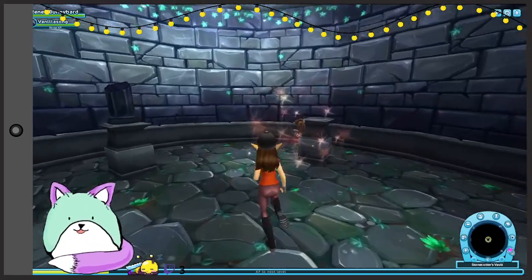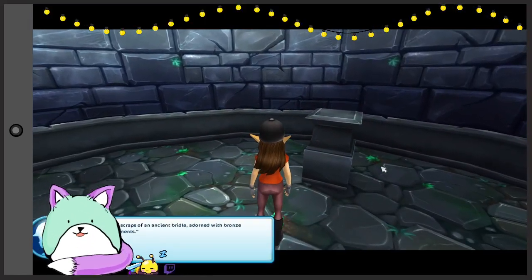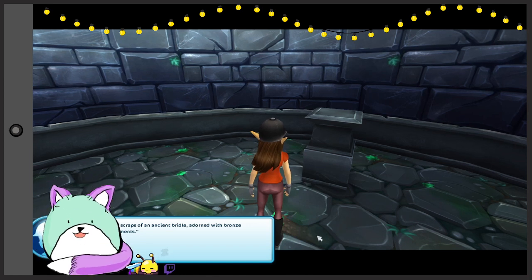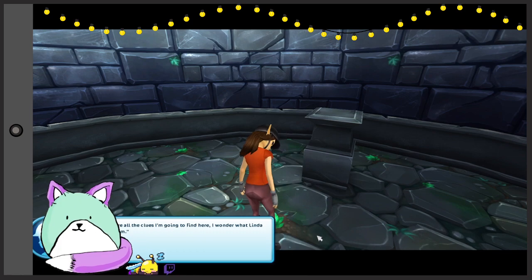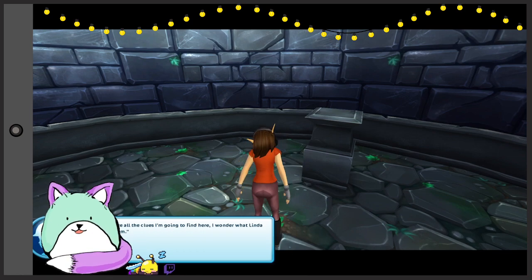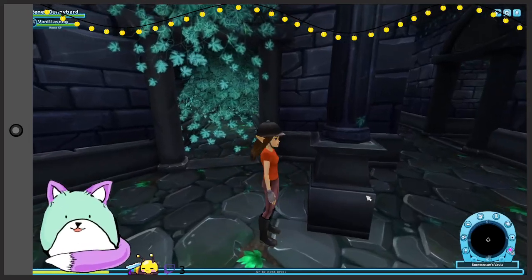What is this place? It's huge. These look like scraps of ancient bridle adorned with bronze serpentine ornaments. I think those are all the clues I'm gonna find here. I wonder what Linda will make of them. I'm surprised you even consider them to be clues.